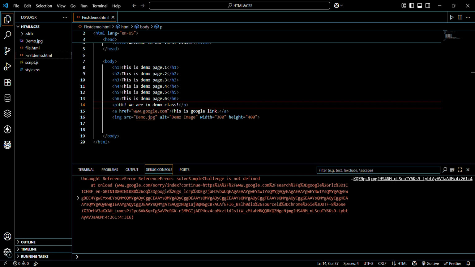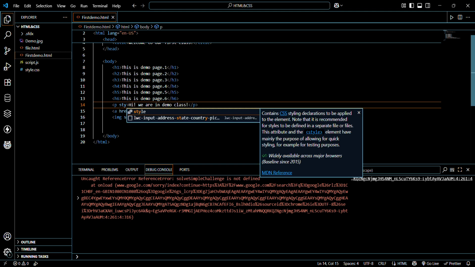If you want to use colors, fonts or anything, you simply go here, and this is the inline CSS.